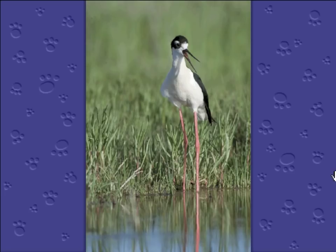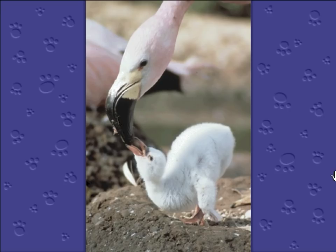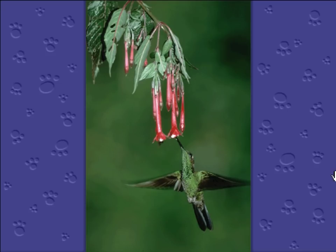When you take a look at a bird, you can also tell what it eats. Shore birds, like this black-necked stilt, have long skinny beaks like tweezers that they stick into the mud when they look for worms. Flamingos and ducks have beaks that work like sieves — the water runs out and the food stays in. Beaks also work as feeding spoons when mother and father birds feed their babies. And take a look at this hummingbird's beak — it works like a straw, letting the bird sip nectar from flowers.